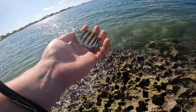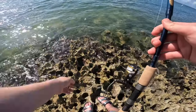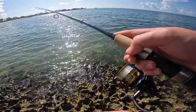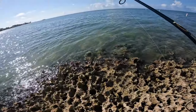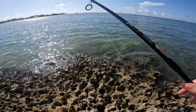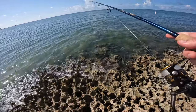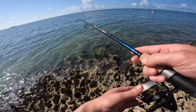Next fish out of the rocks is a little sergeant major — we're just gonna quickly unhook this guy and let him go. Thankfully he didn't swallow my shrimp so we still have it for the next fish. My squid finally thawed so I can start using some squid, so I should have to change baits less frequently, but I'm sure these sergeant majors are still going to steal it every chance they get. Let's cast out there and see what comes up.